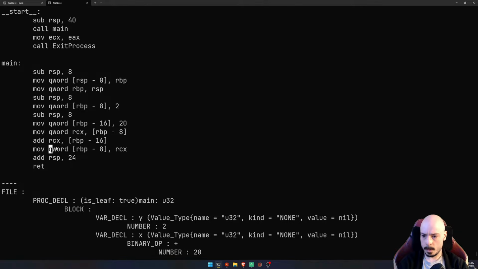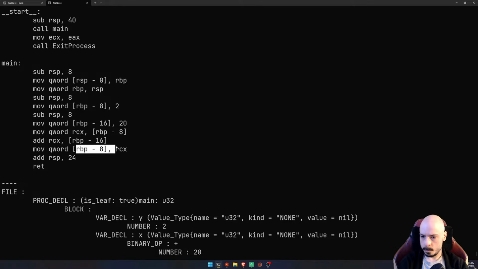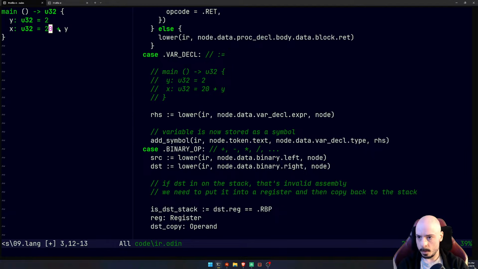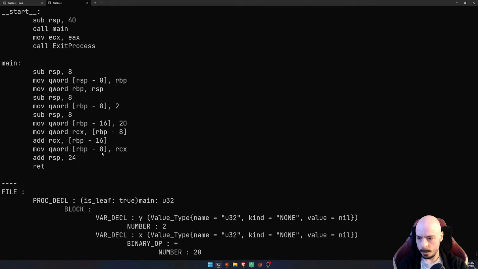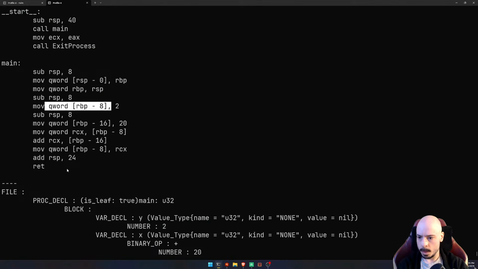Okay, so this is moving into the wrong destination, right? It is adding the numbers together, 20 and 2, which is nice. But then it's moving it into y, if I understand this correctly.